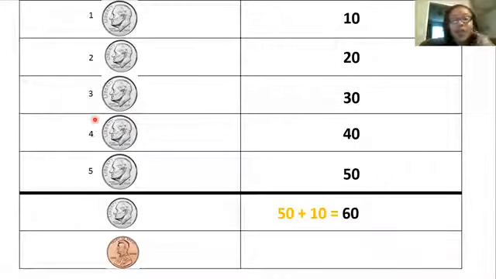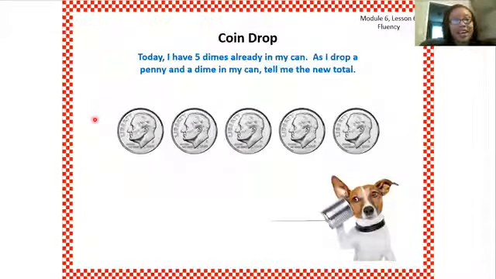So I need to add not 10 to my last number. I need to add 1. So what's 60 plus 1? 61. Oh man, guys, thank you for helping me out. I really appreciate that. When I go back to my math story, I can answer it correctly.